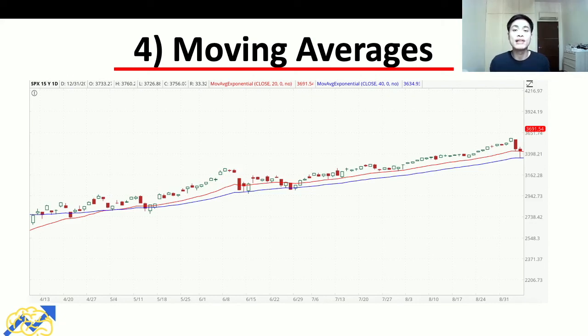So in this video, you have learned what support and resistance levels are and the two important support and resistance principles. And finally, we learned the 4 different ways to identify and find support and resistance levels on our price charts. The first is previous highs and previous lows. The second is round numbers. The third is trend lines. And the fourth is moving averages. So those are the 4 ways to find and identify support and resistance levels on our price charts.